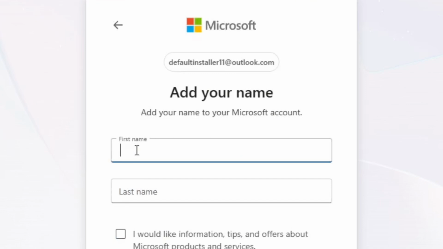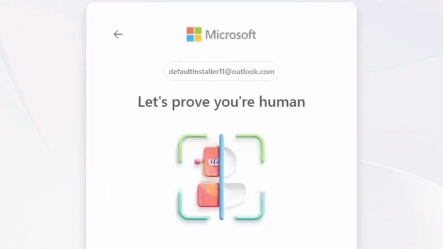And it asks for a couple other things. But this one actually was just the email name, first and last name, which I put default installer. The birth date, which I put in a fake one that I use all the time. And that's it.